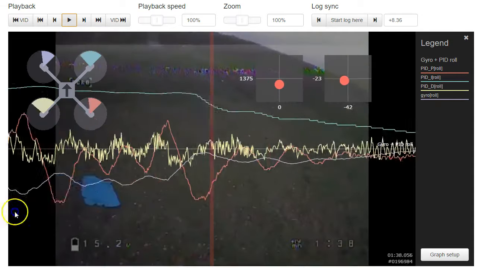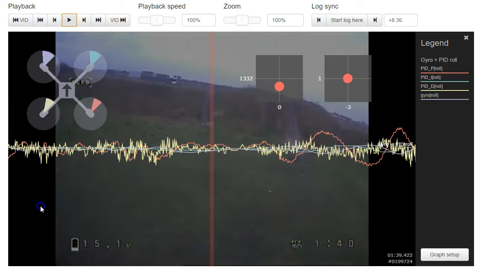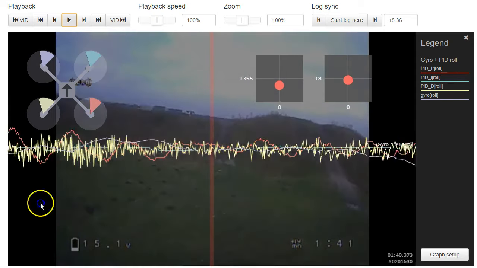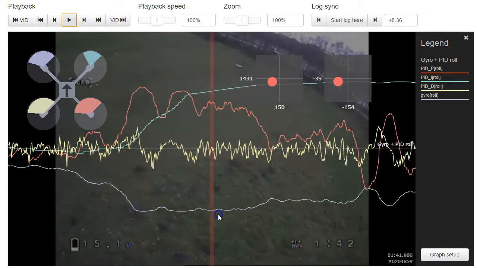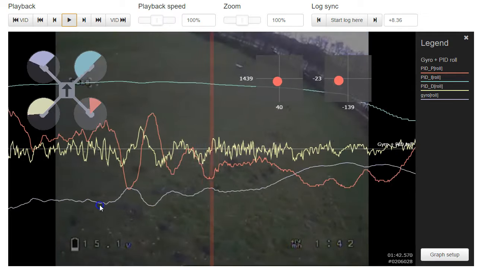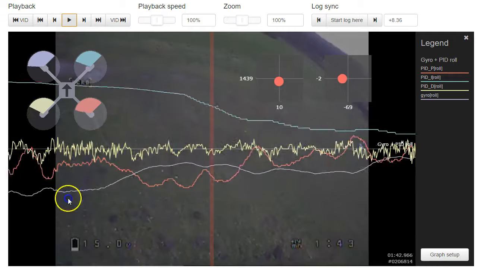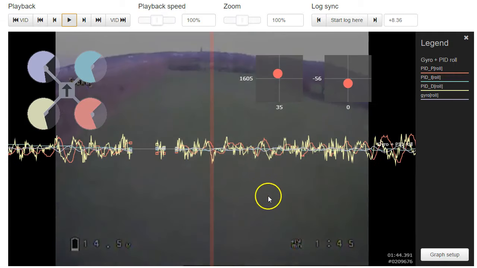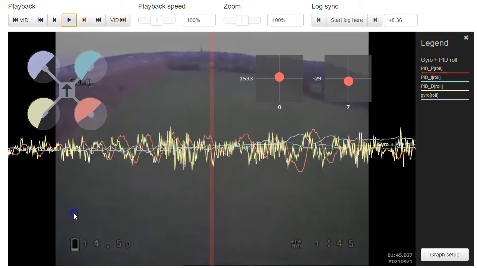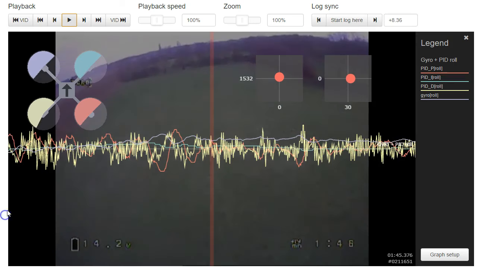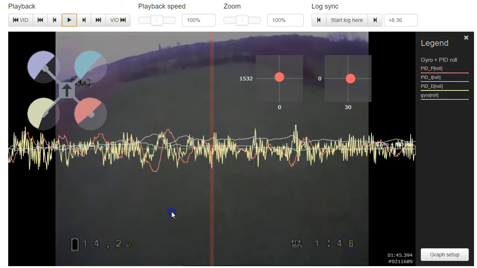Yeah. So this looks like a pretty sharply tuned P term, but nothing in here really jumps out as excess P gain. So maybe you could raise D a little bit, and it might help tame that. But I'm not sure how much of that oscillation at the end of that roll is just an effect of the transition into and out of the Acro Plus mode. I don't know, because this is the first one of these I've seen. And there you go. You get to be the guinea pig.